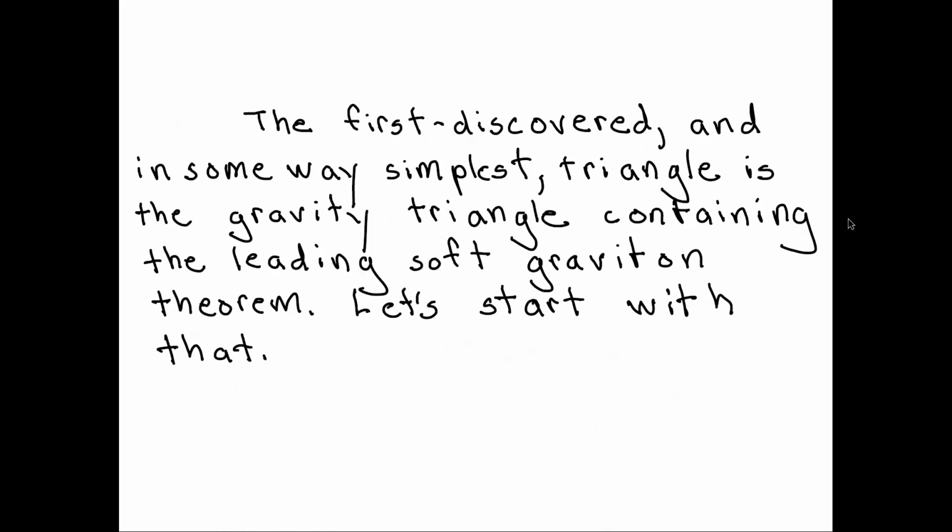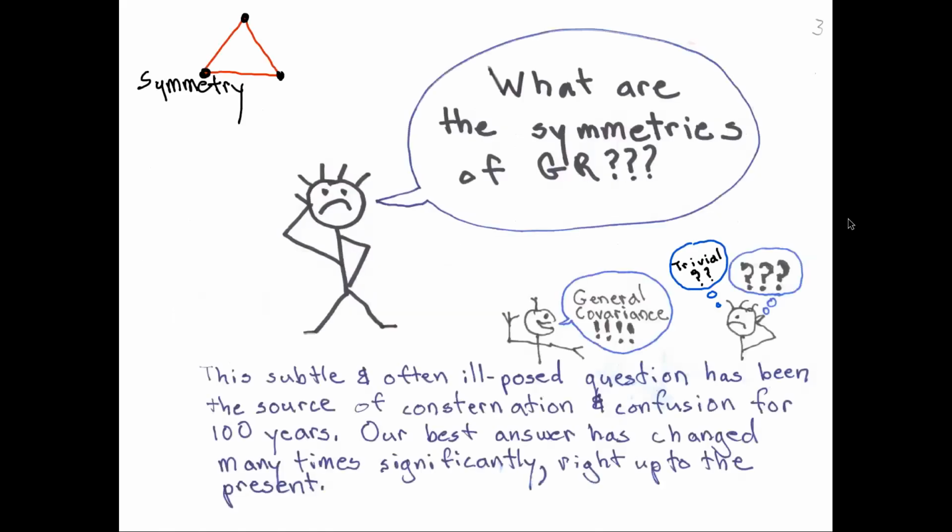So the first discovered, oddly, usually gravity is the last thing we understand, but for some reason, in this particular triangle of equivalences, there's a triangle of equivalences for every force in nature. And in fact, there's an infinite number of triangles for every force in nature. And for some reason, gravity is usually the most complicated. But in this particular context, things were first understood in the context of gravity. So this triangle involves something called the BMS asymptotic symmetry, the leading soft graviton theorem, and the gravitational memory effect.